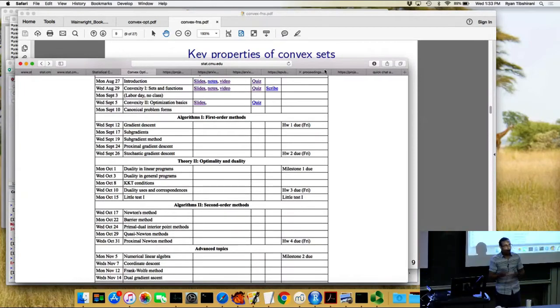But yeah, so the way it'll work is that you'll form teams of 3 preferably. You'll choose one of these options, propose something by the first milestone, write something short. I think we only ask for 2 to 3 pages. Then we'll match every project team with a TA as their mentor, and that TA will give you feedback as to whether we think you're on course for the project. Okay, so details on the website for the homework and the project.